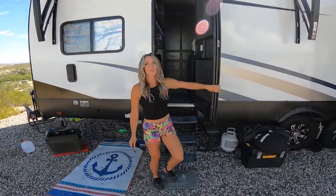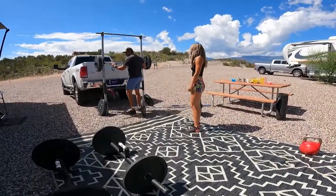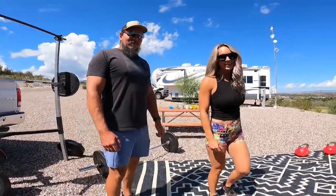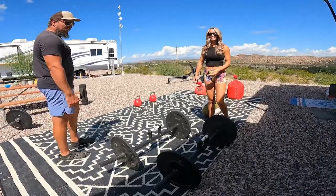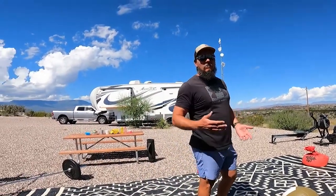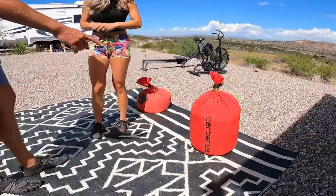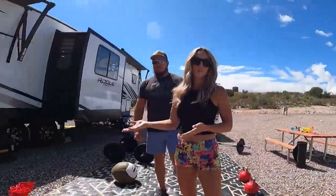We have lots of things outside — not just inside the RV. Now it's time to show you my favorite part of RV living: our outdoor gym. We start here with our farmer carry handles — we use them for farmer carries, which is part of strongman training. We typically follow a strongman program — the one we're following right now is called Everyday Carry by Never Sate. It consists of sandbags, farmer carries, heavy deadlifts, and stuff like that.